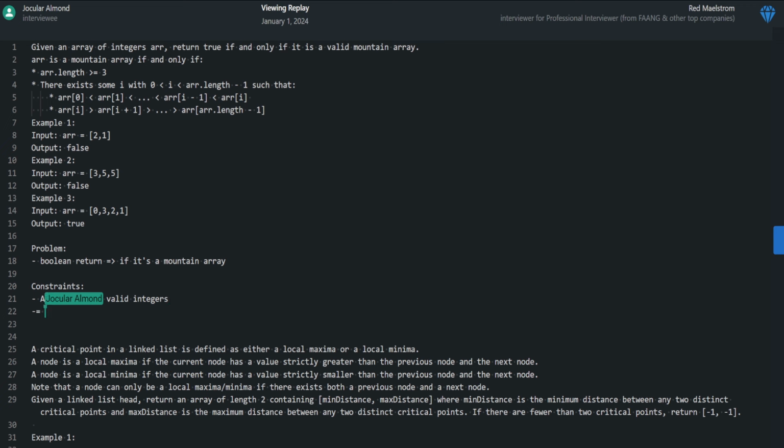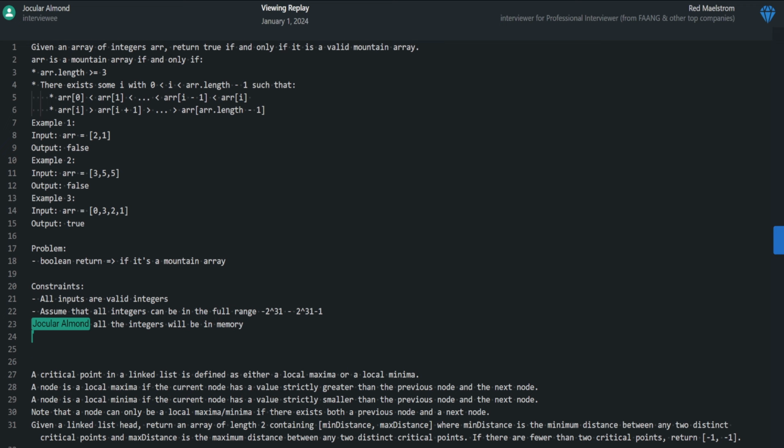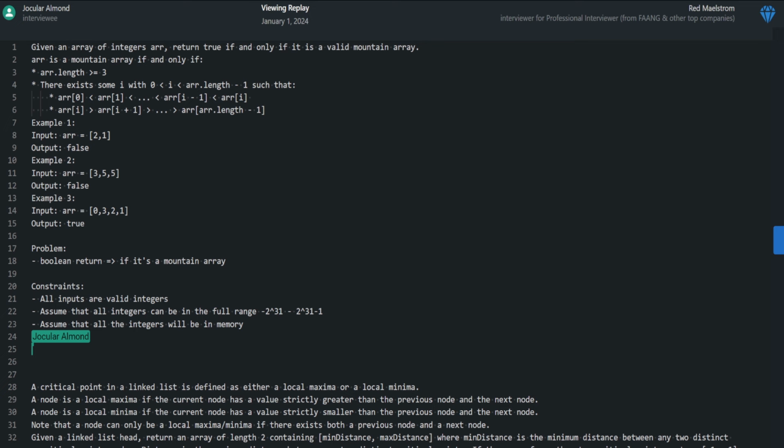I'm also going to assume that all integers can be in the full range, so -2 to the 31 all the way to 2 to the 31 minus 1. And I'm also going to assume that the whole array will fit in memory. It's not going to be too long. That's not going to be an issue. Yeah, that's a valid point. Okay.